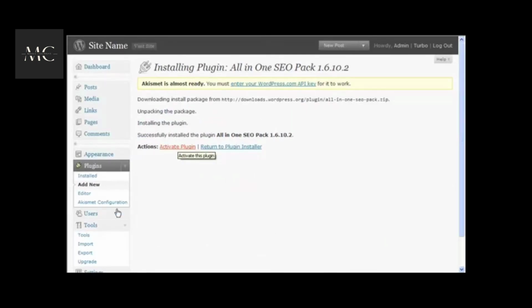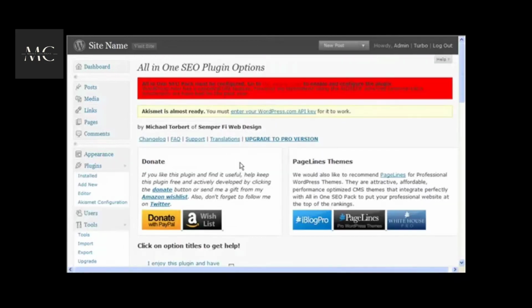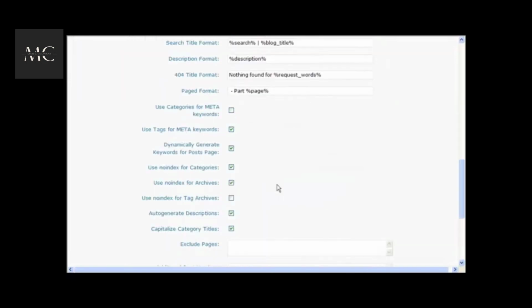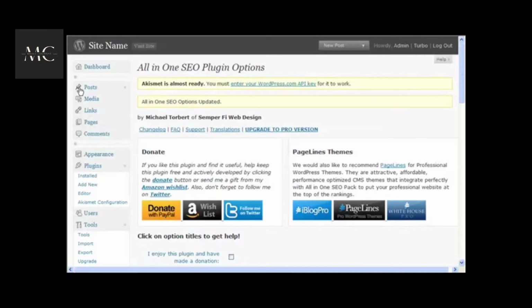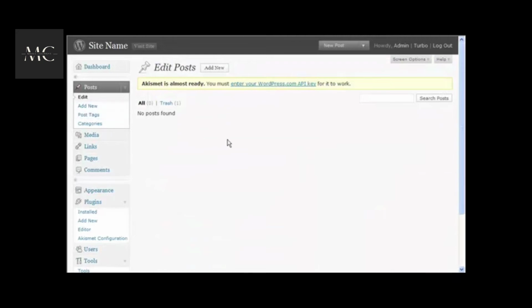Now this is a very useful one. Again, let's go to the admin page. It basically is going to help your website become more SEO friendly by managing the title, description and keywords. So enable it and then put a title, description and keyword for your main page in. The rest of it you can leave as is. You don't need to mess with those. And then update options.